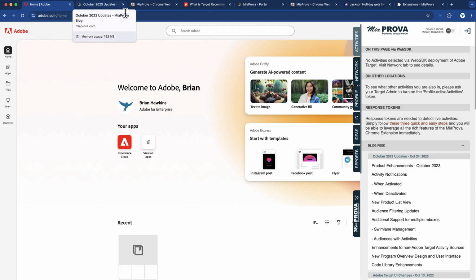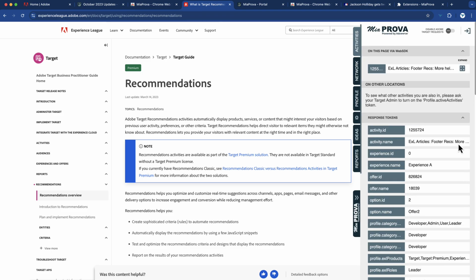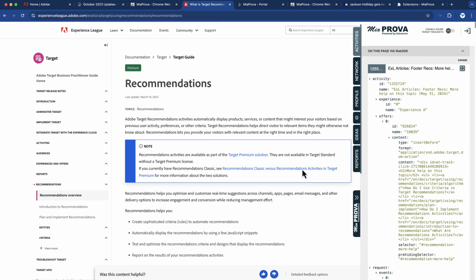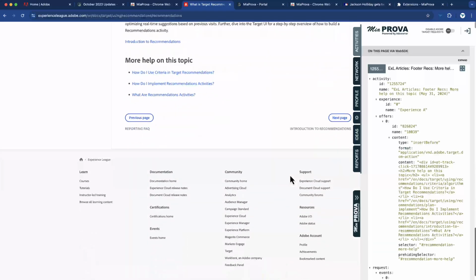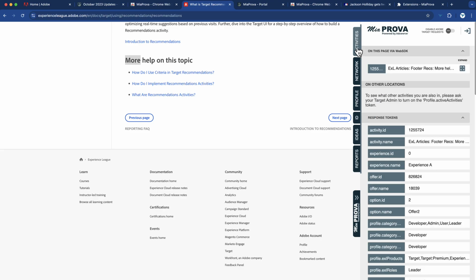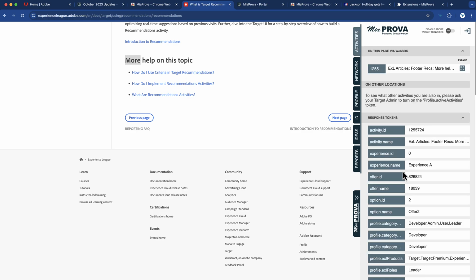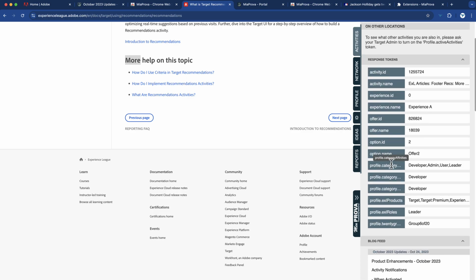But browsing around the site here, so here's the experience link on the site. You can see here, I was like, oh, a little bit of recommendations. Adobe eating its own dog food. So this is actually an activity that's running there. Here you can see that they're using the Web SDK. So this activity is actually part of the Web SDK, part of this response within here. So you can see that proposition display within there, the response tokens, that sort of thing. Pretty cool. You can see some of the different profile attributes that they're doing within there.